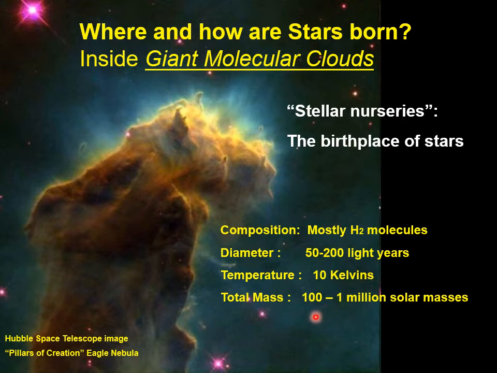The other thing about these clouds that's significant is there's a lot of material in this cloud to make new stars. In fact, the mass of these giant molecular clouds can vary from 100 up to 1,000,000 solar masses. So there's enough raw material in these clouds to make not just one star, but to make thousands of stars.